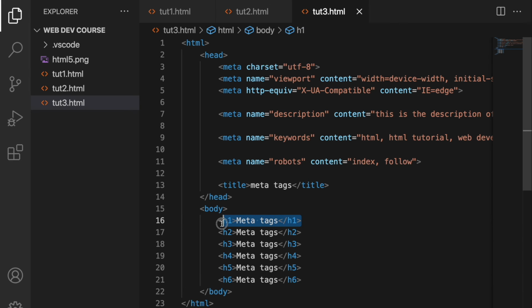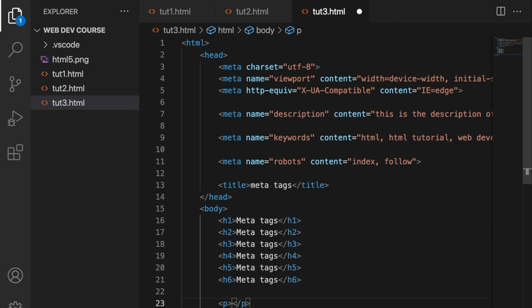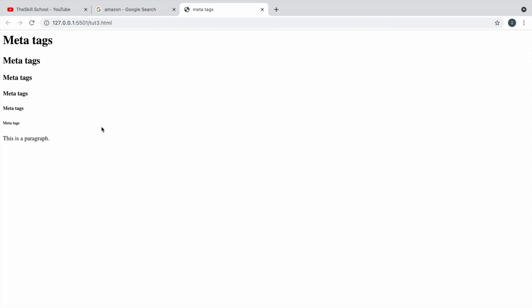So you can use these things. Now you have the paragraph tag. The paragraph tag is represented by p. It starts with an opening tag and then it closes, and in between you can write anything. So I'll write this is a paragraph, and you can save it, and this will be printed here.